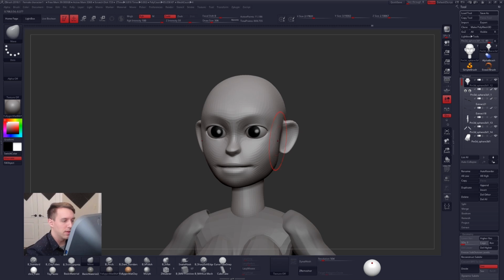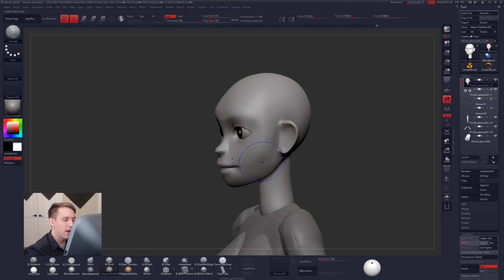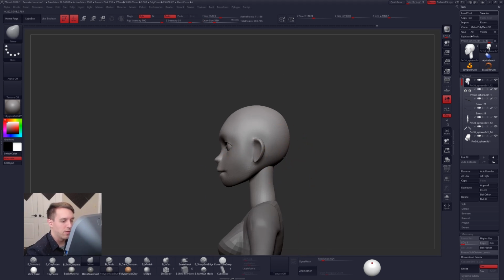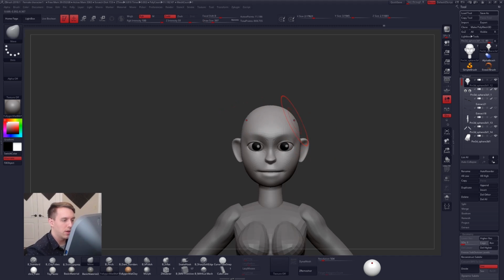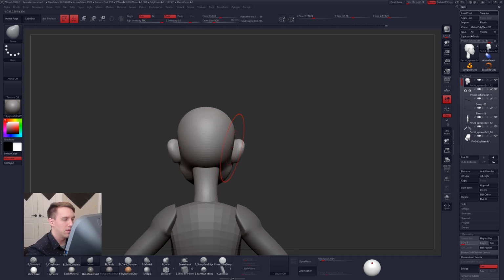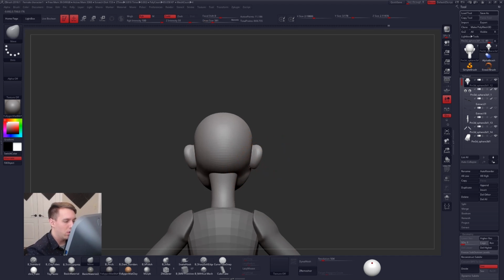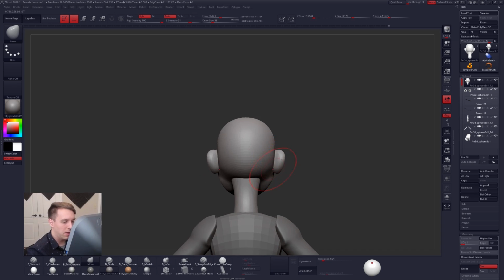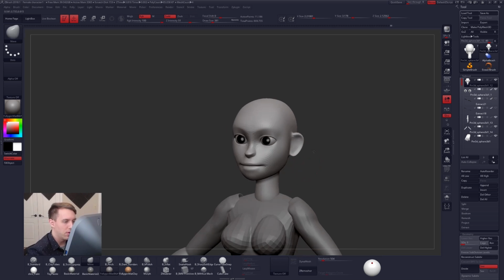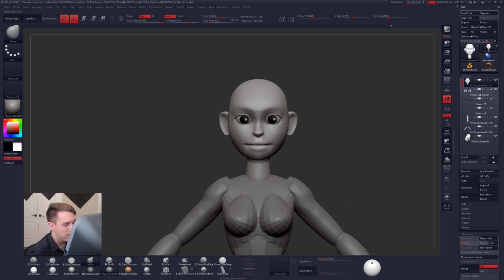And maybe just revisit some stuff here for the shape of your head. You're definitely going for a more rounded style from what I can tell. And I don't know if that's intentional, again, because I don't have a reference for what you're aiming at. But I think that just goes to say how important reference is. If we want to keep the general roundness that you have here, I would just say define some of this a little bit better so you don't have any question marks floating about. You don't want anybody to look at anything and say, was this intentional? You want everything to feel purposeful and placed with intention.